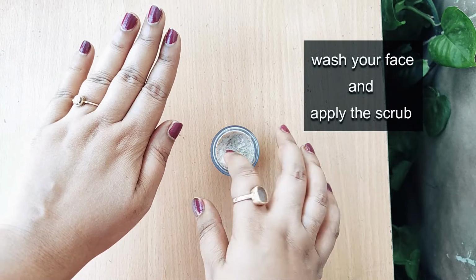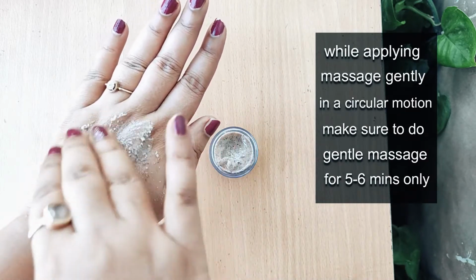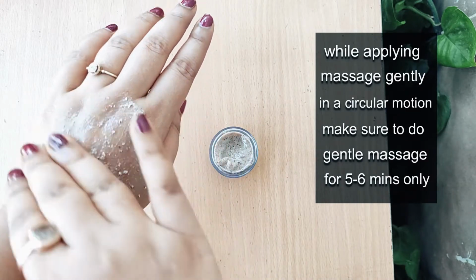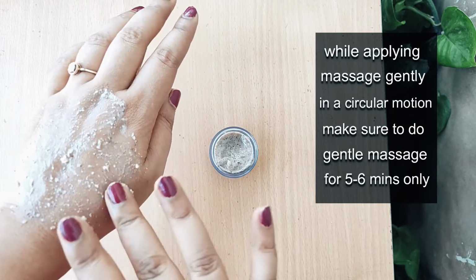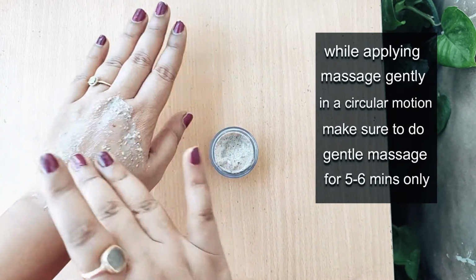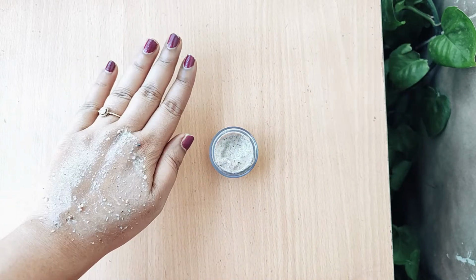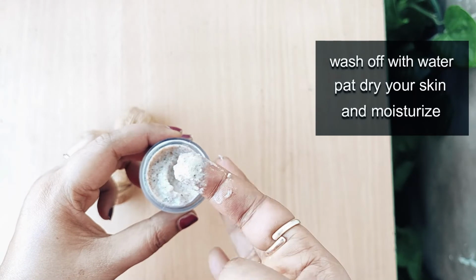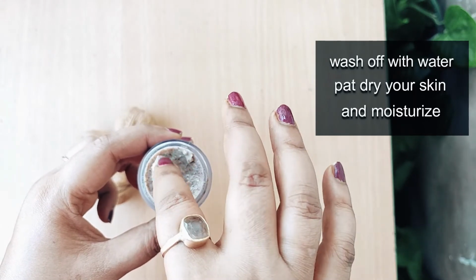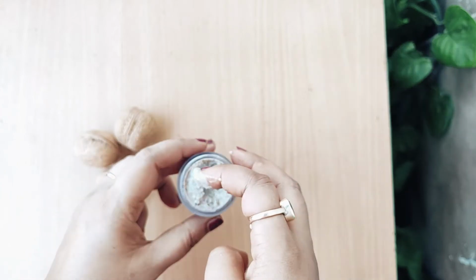Wash your face and apply the scrub. While applying, massage gently in a circular motion. Make sure to do gentle massage for 5 to 6 minutes only. Then leave the scrub for another 5 minutes. After that, wash off with water, pat dry your skin and moisturize.